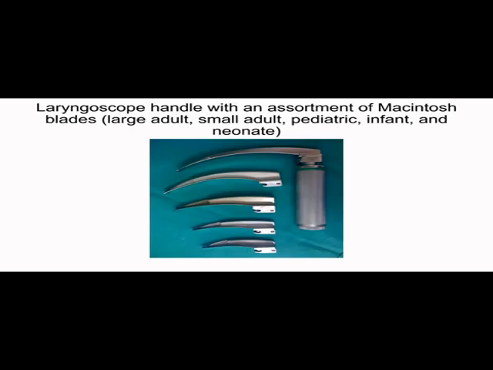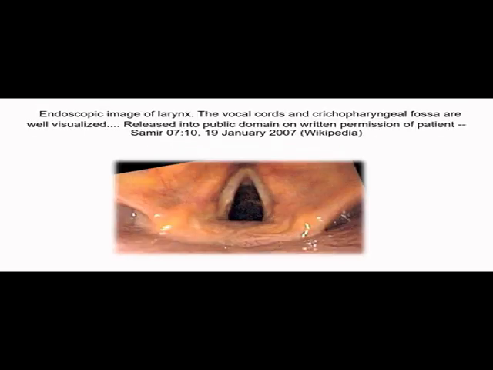So let's just see the picture ahead. This is the one type of laryngoscope. This is the device called as the laryngoscope. They come in different structures because you know the internal diameters of the larynx are different. Now this, you see the pearly white things, they are nothing but the true vocal cords. These are the true vocal cords.